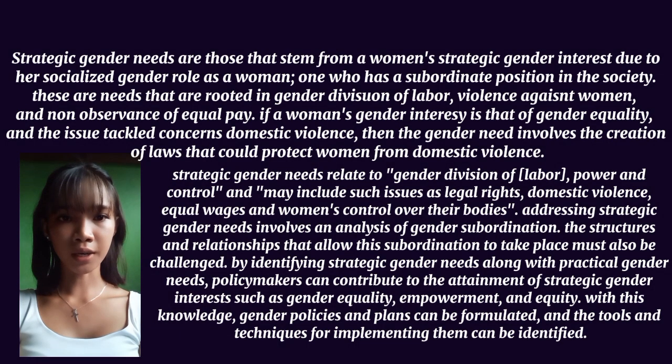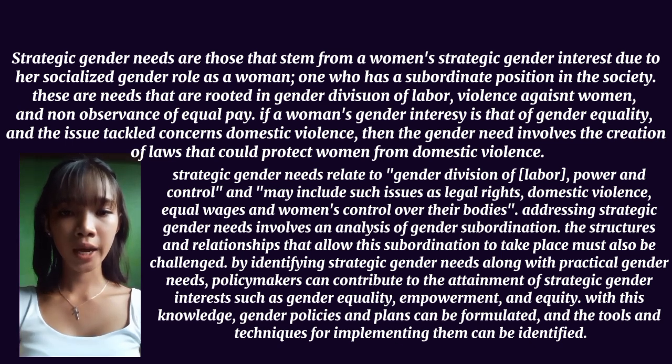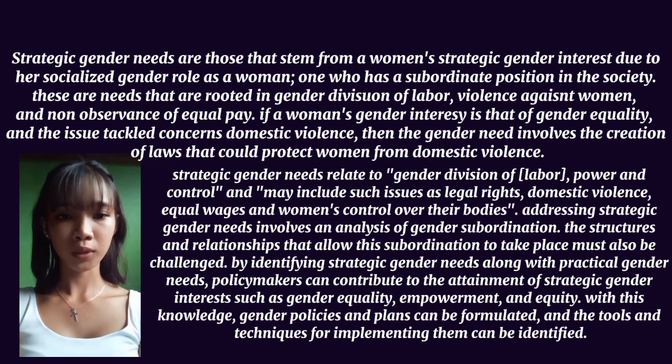Strategic gender needs are those that arise from a woman's strategic gender interest, which is shaped by her socialized gender role as a woman in a subordinate position in society. So we have three key root causes. First is the gender division of labor. This is the unequal distribution of work and responsibilities between men and women. Second is the violence against women, which is the physical, emotional, or sexual violence perpetrated against women.